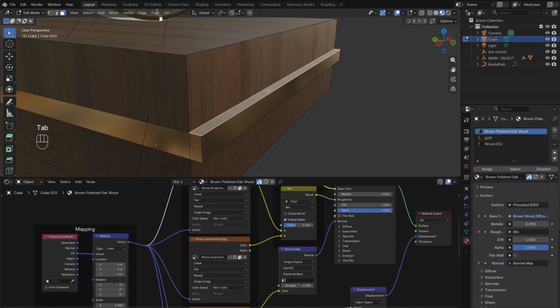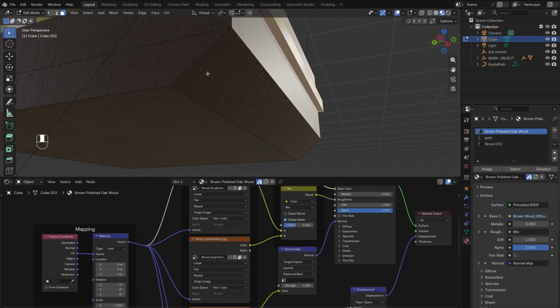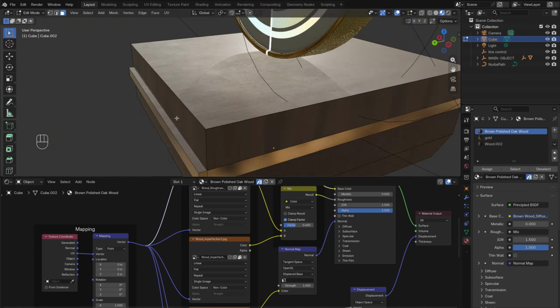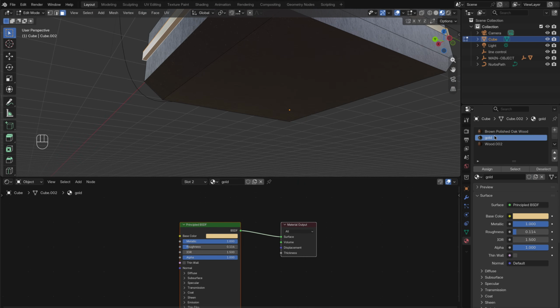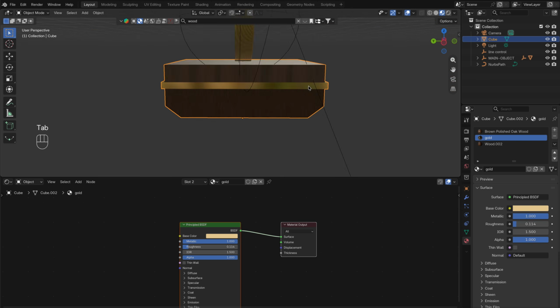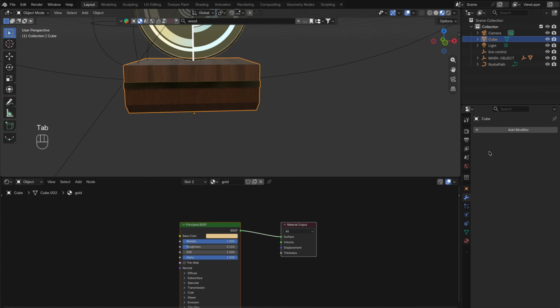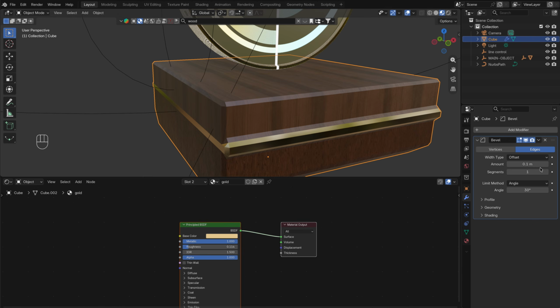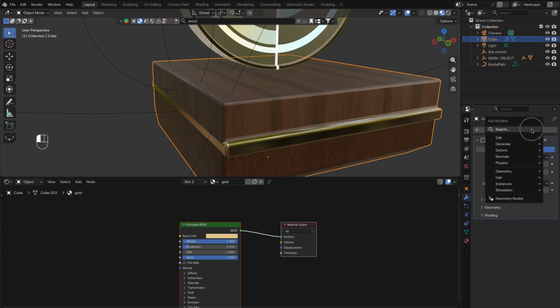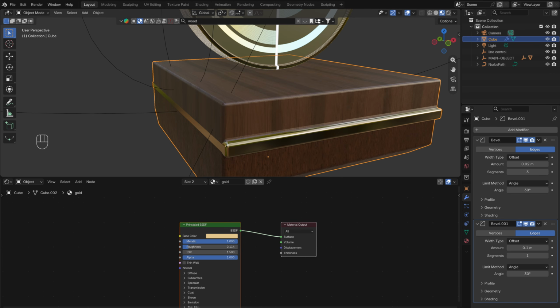By the way, let's also apply the same gold for these edges. And gold and assign. Now let's go and here add the bevel, more segments, less amount, and also a subdivision surface right here.